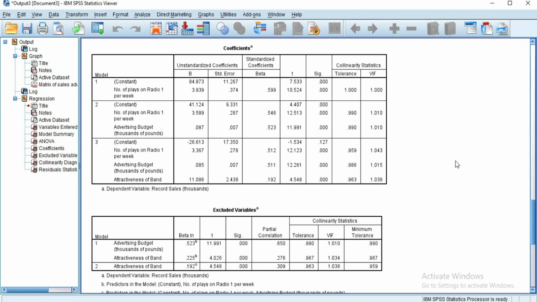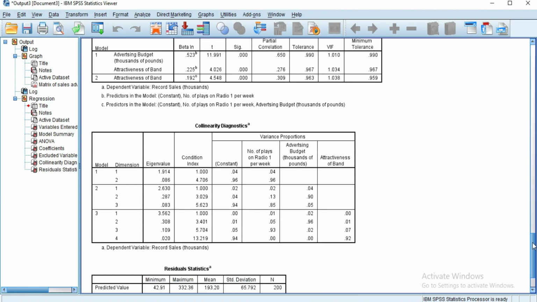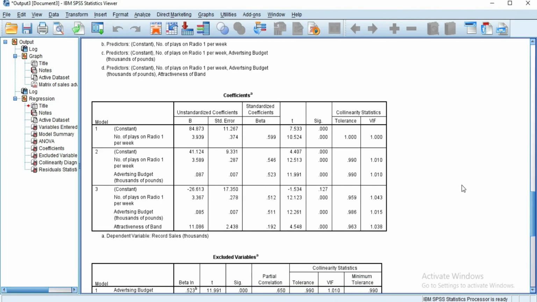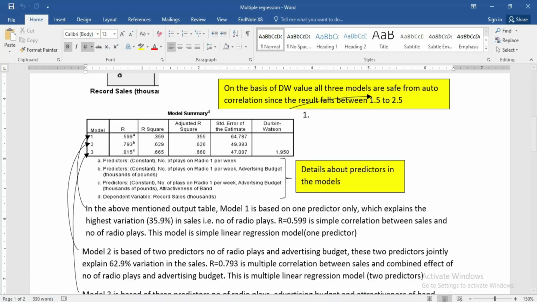But how you can detect it is the VIF. You just go through the values of the VIF. In case these are greater than 10, you can see that the multicollinearity can be there. But now in our case where we have fitted three models, in none of the models is any value larger than 10. So all the values are less than 2 even. So there is no multicollinearity issue in any of the models. And now let's discuss all these tables on a Word document.